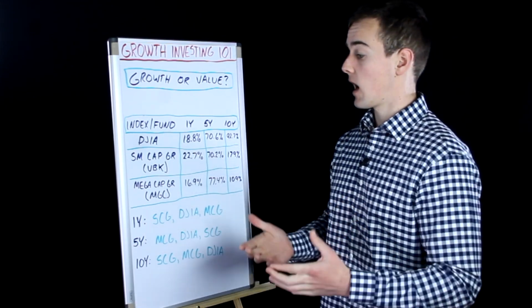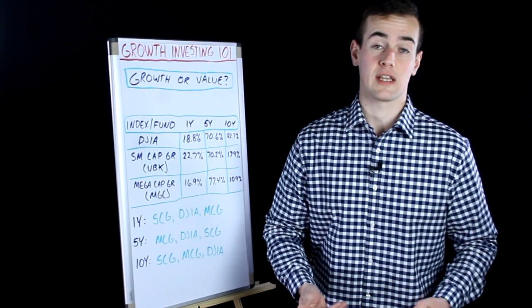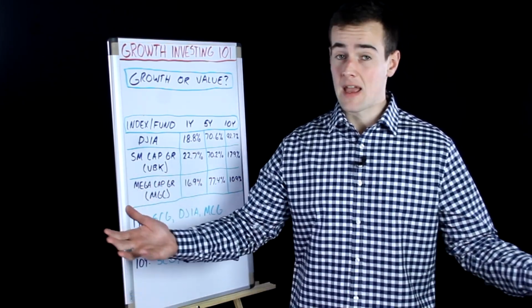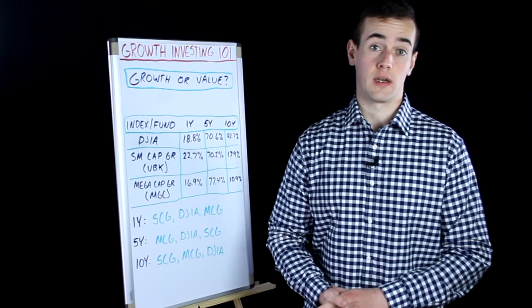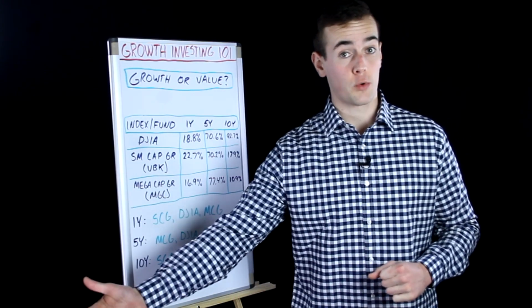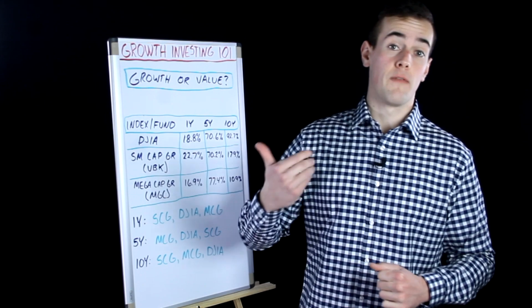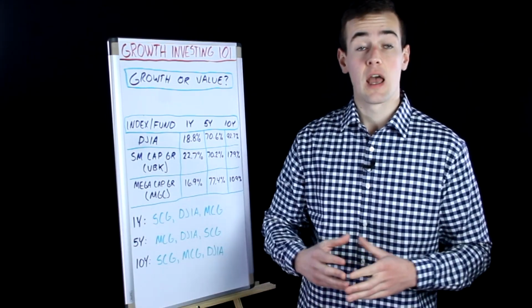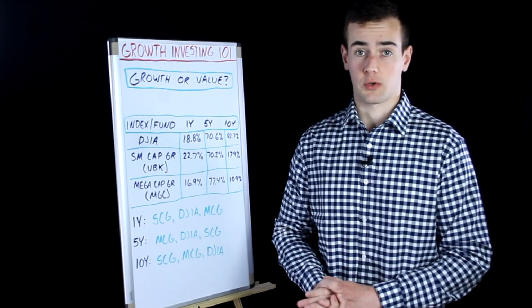So time and time again, what you're going to find looking at the numbers is that diversification is going to win out. By owning a little bit of everything, you're going to have the best possible return, because sometimes mega cap growth stocks are going to be better. Sometimes value investments are going to do better, those blue chip stocks, the dividend stocks, and sometimes small cap growth stocks are going to be the winner.